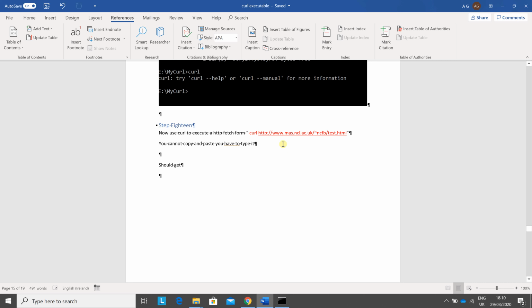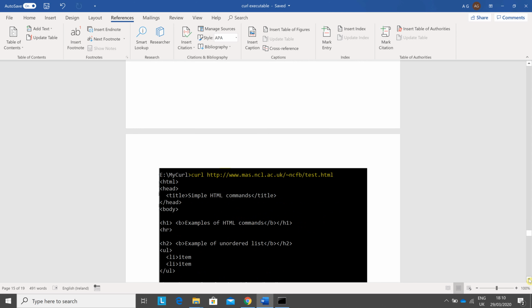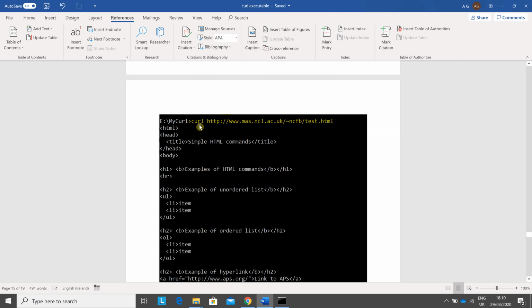Now, we're going to go to this website here, and we're going to do an HTTP request to get information from this website. You have to type it at the command prompt. See there, I have highlighted in yellow. It'll spit back the answers.